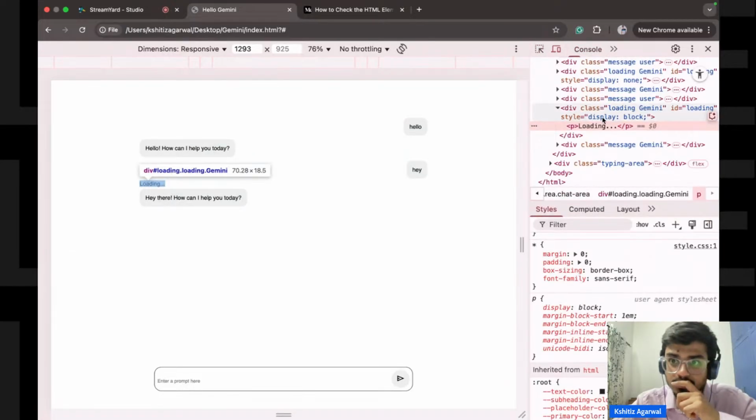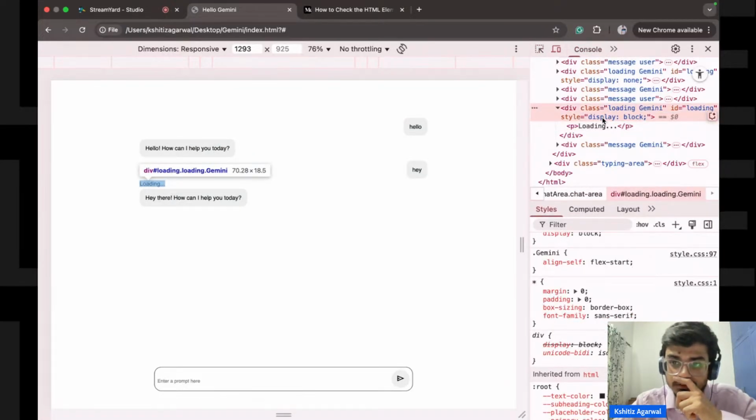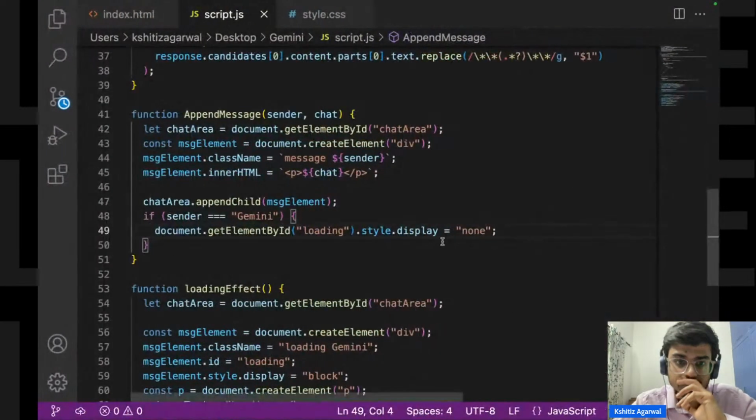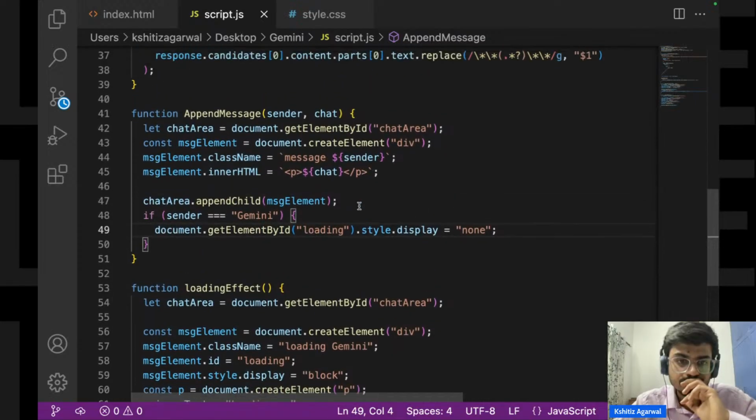This is staying over here. Display block is there.